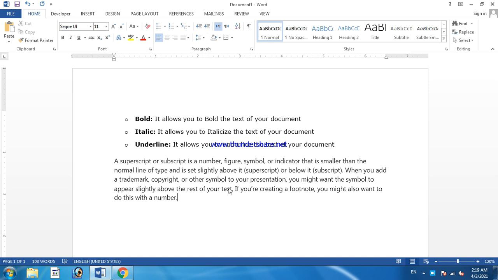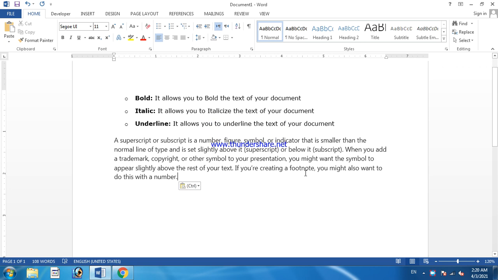In this video we will learn the use of font block options in Home and their shortcuts. So first of all we have bold. As you can see, bold is used to bold the text. Here I have some text and you just select the text and click on bold. Your text look changes to bold.